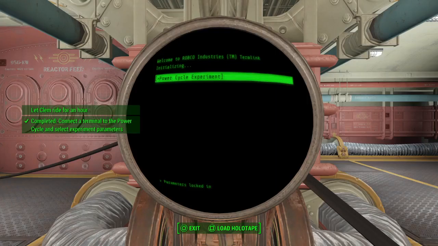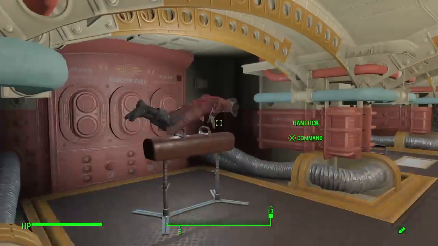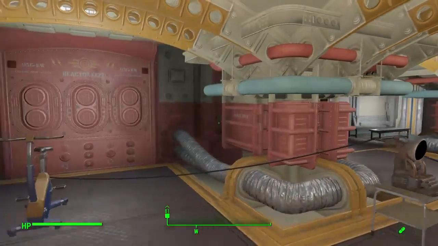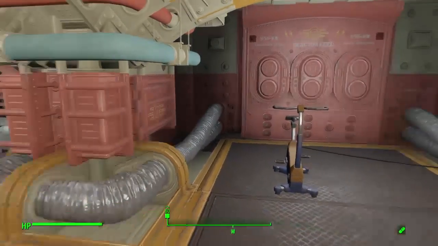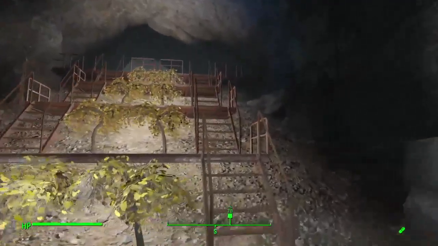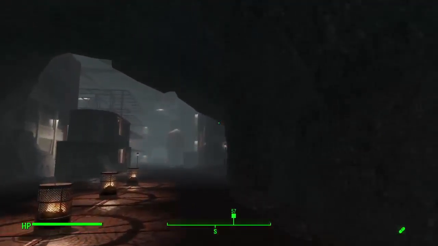Let Clem ride for an hour. Okay, Clem, you're going to smell like oranges and lavender, and you're going to hear sweet waves flowing. Where are you, Clem? It's going to make you have to pee, but you won't be able to get off the power cycle. Mwahaha.